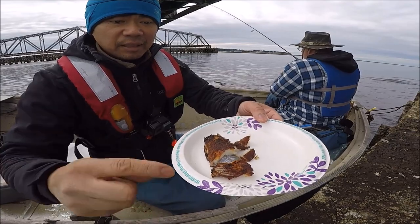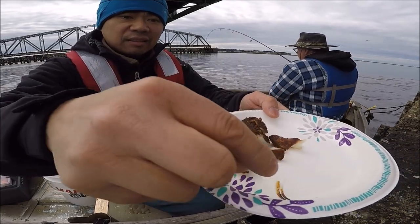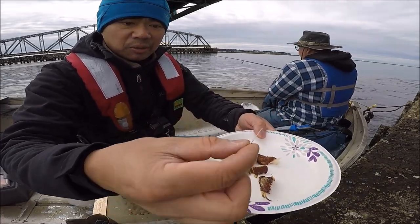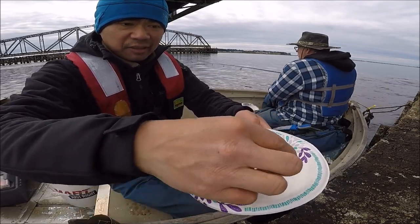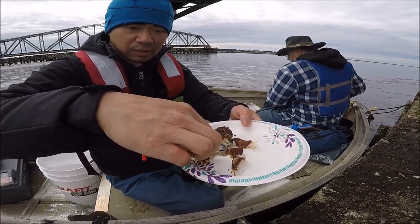Now, as I was saying about the bones right there, you can just kind of pick that out, just like that, okay? That comes right out. These are the pin bones. Right there, see that? It's pretty easy to get them out. So you don't have to worry about trying to take them out while they're raw.